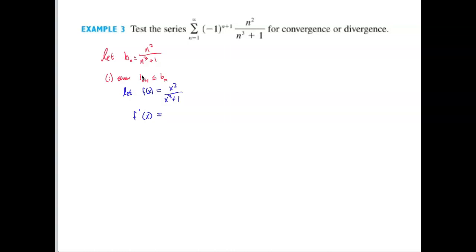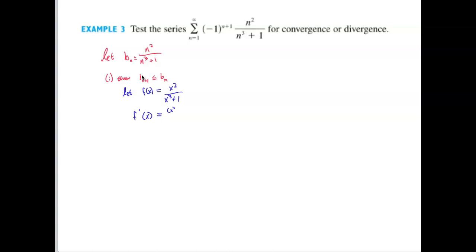I mean, you could, it just won't be obvious. If we did that, we would have n plus 1 squared over n plus 1 cubed plus 1, and then you'd have to compare that to just the original n squared over n cubed plus 1, and is it immediately clear that one is greater than or less than the other? Not necessarily. So we're just going to use calculus to show, and in fact, this doesn't immediately decrease, it just decreases eventually. We'll see. All right, so you guys remember quotient rule?